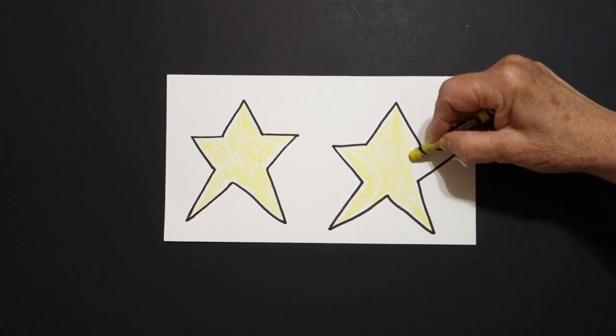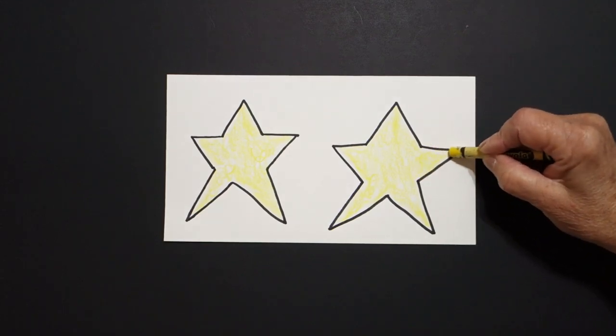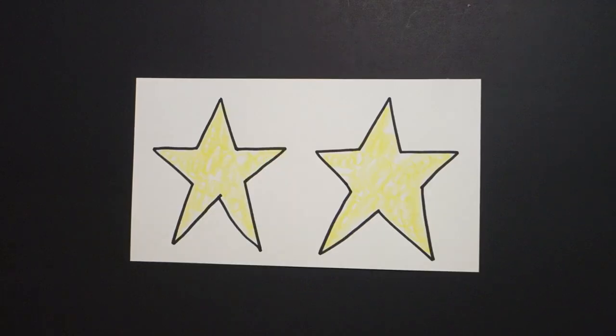So I'm coloring, I colored in the left yellow, now I'm coloring in the right yellow also. Okay, let's see what this looks like all colored in. Okay, here are my stars all colored in.